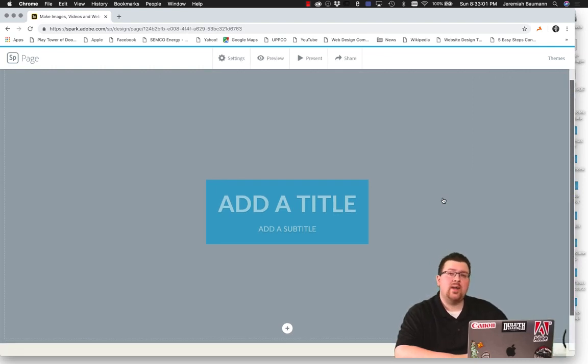This is a great way, again, to kind of recap an event. You could do photos, you could do things that happened at an event, or if you want to actually build out this web page, this could be the invitation to an event. So if you've got a Spark Post that you use, the graphic could send them to this link, and then this link could have all the information you want.